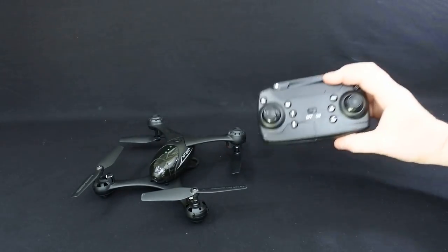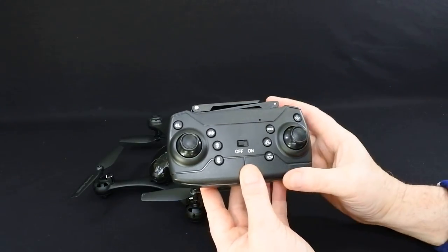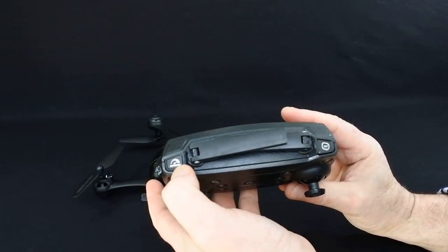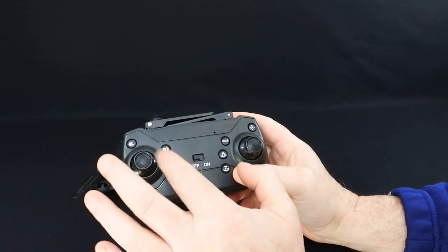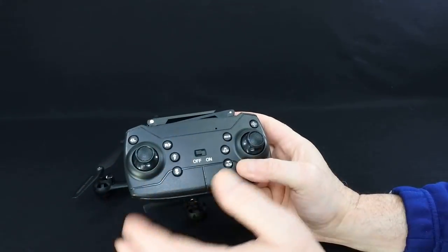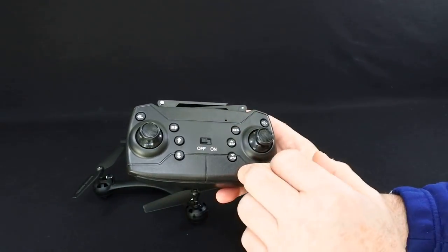And the controller is very reminiscent of virtually everything at the minute. They all seem to have these thick antennas on the top. The buttons aren't labelled, but it's got 3-speed controls on your left-hand button. You've got a 360 flip button there. These are your trim buttons, L, R, F and B, and they all refer to this stick: left, right, forward, backwards. So there are your trim buttons.